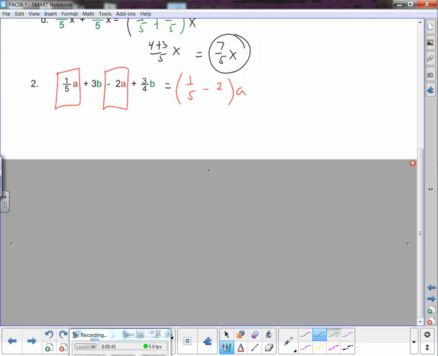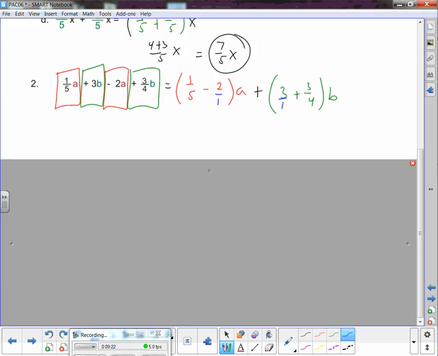Okay, and then we need to deal with our B's. Now, whenever you're doing this, you can always put a plus sign in between, and we need to. Somebody tell me what to put in the parentheses for the B's. Allison? Would be 3 plus the 3/4, right? And those are B's. So in the first example now, we'll put the 2 over 1 and we'll put the 3 over 1.